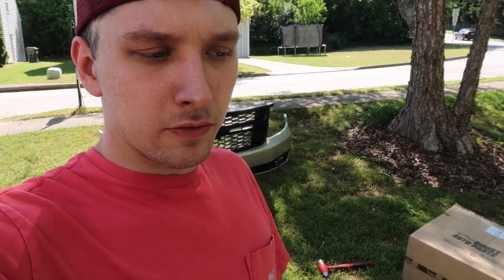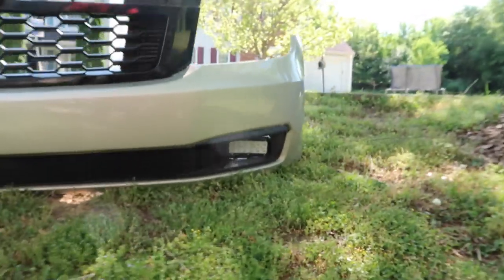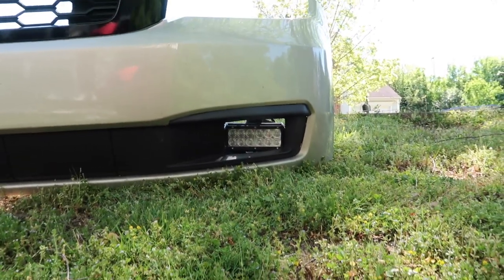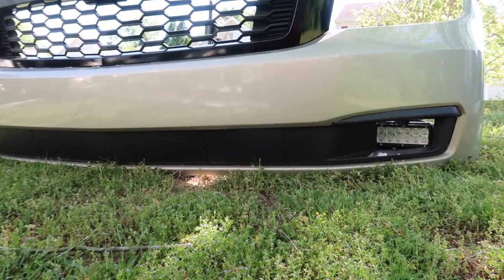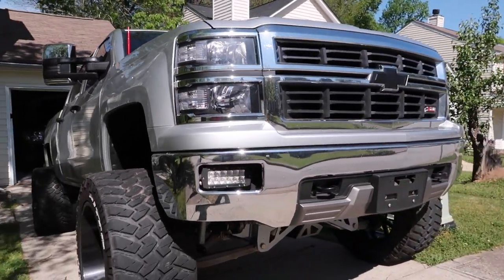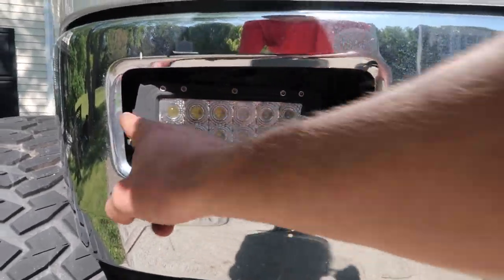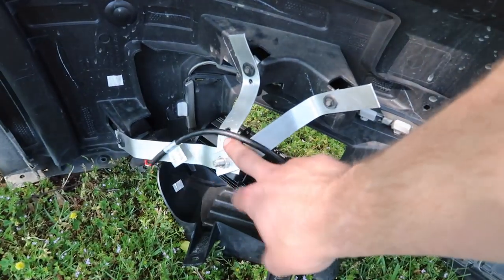I really got to give myself some credit for how this turned out — it's not bad. Let me show you. This is obviously what it looks like now on the empty side. It could be better, it could be worse. I think I need to make a couple small adjustments, but once it gets done on both sides it's definitely not going to look bad. My reference is something like that — this one was a lot easier because it's got mounts on the side, so you can literally just make mounts on each side and you're done.